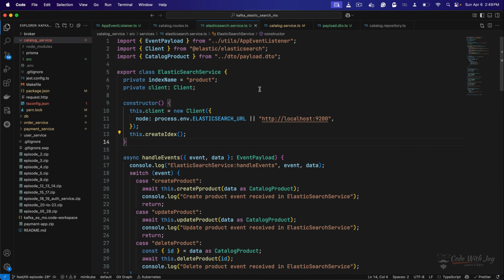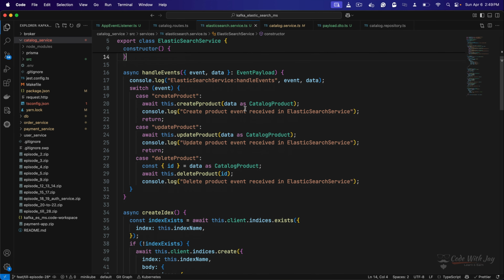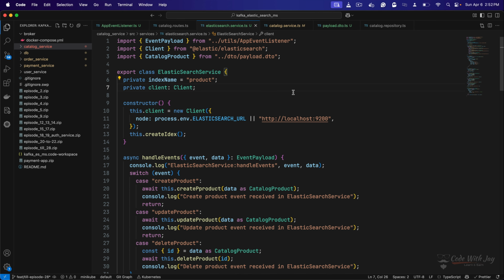Perfect. So now we need to create one Docker image file, which is going to help us spin up our Elasticsearch. Then we can just fire all of these events. So now our Elasticsearch service is ready to spin. But we don't have any Elasticsearch running on our local machine for a while. What we'll do in the next lecture is prepare all of the microservices for deployment, where I'm going to show you how we can prepare our microservices for deployment.